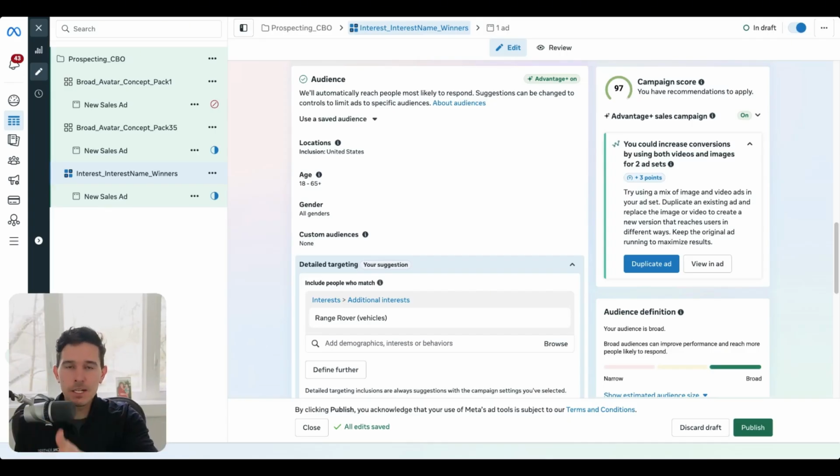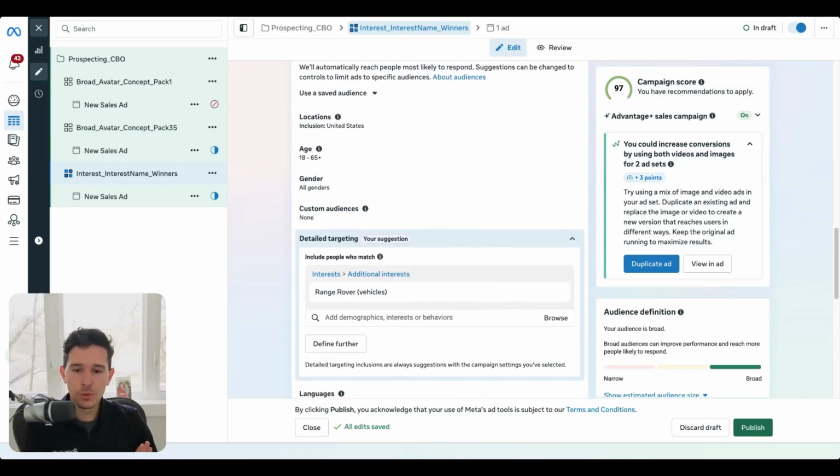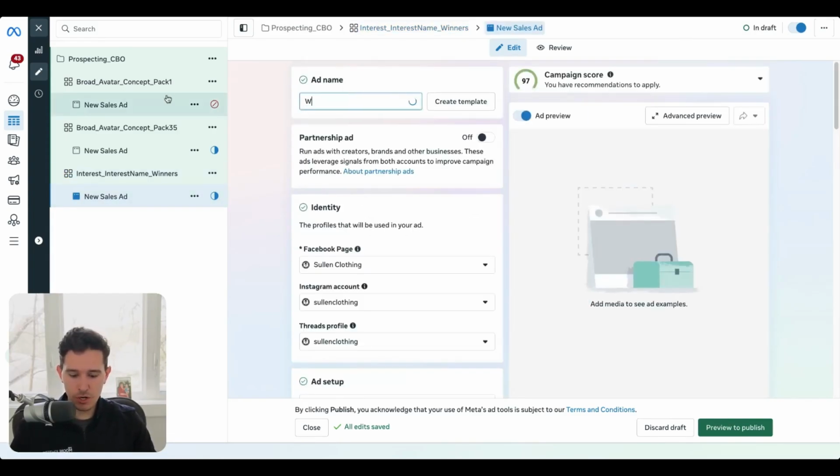Instead, it sends the signal, at least, that the cohort of the audience would be people who are generally wealthy, which could be a good fit for Nike's top lines, right? So we're not going Reebok, we're not going Adidas, we're going once removed. What's a cohort that we can try? Don't just use Range Rover for yourself. This is just one of thousands, if not hundreds of thousands of interests that can apply to your business. Go once removed. After that, all we're doing in this interest group is we're just launching our winning ads. So winner number one, winner number two, and so on.